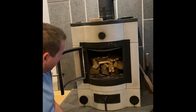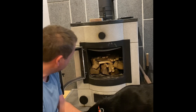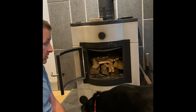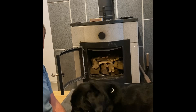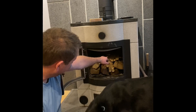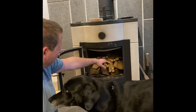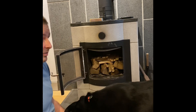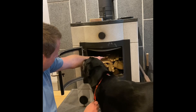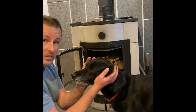In the firebox we've got about four or five oak logs, and on top of that some pine wood kindling — pallet wood, untreated, split, bone dry, under 10% moisture — they're going to burn really easily. On top of that we've got a couple of fire lighters at the back. We're not using paper, cardboard, or flyers — we're using fire lighters because we want to create lots of heat really quickly.